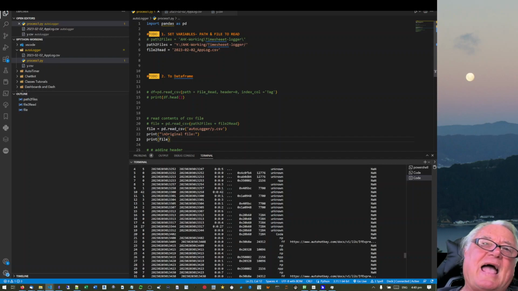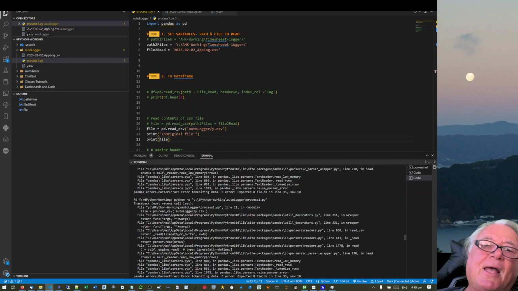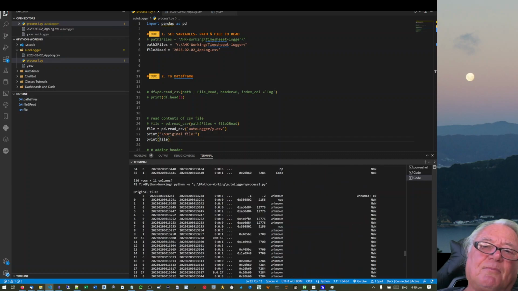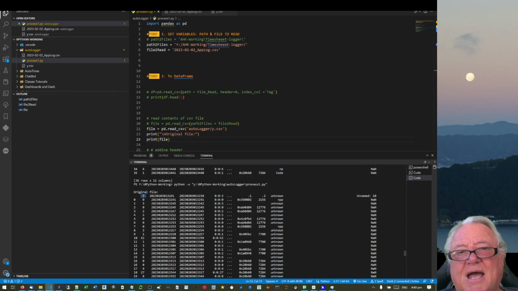The other thing that I haven't got at the very beginning here, and that data structure I can most probably add later, is headers. At this point in time, it's just made the first row the headers, so I should actually put in there no header as I'm reading that into pandas.